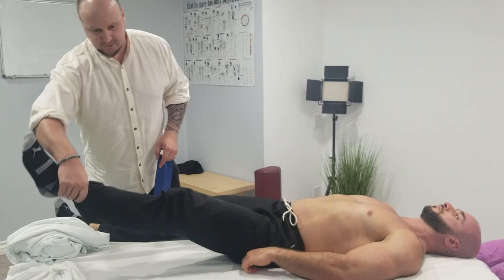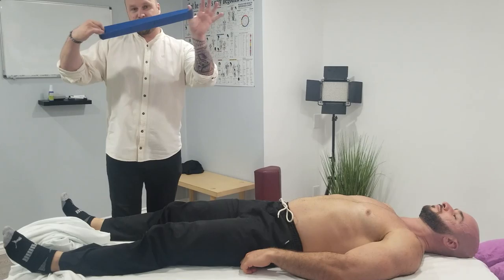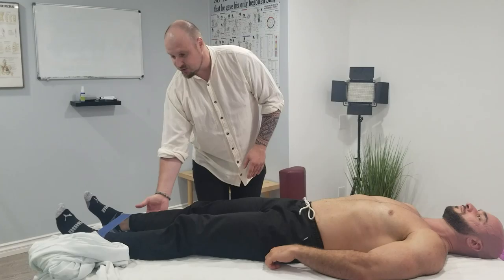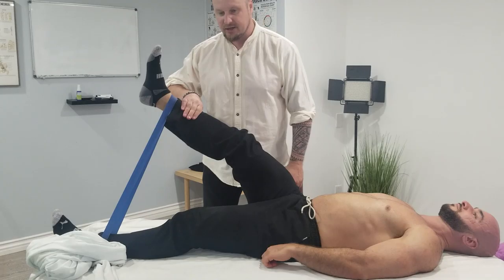The next one, you can train him to activate those hip flexors. Sometimes it doesn't work. We can check actually. We can raise this leg up and ask him to resist me, and I'm gonna push down. So resist, and you can see it's a little bit weak. Let's say this one, push down, and that one is actually weaker.